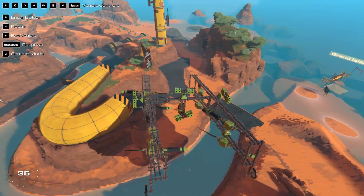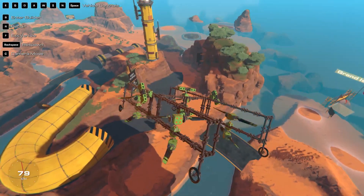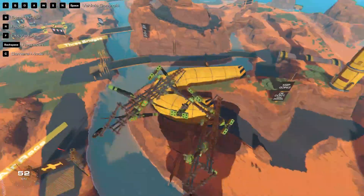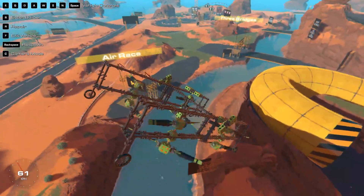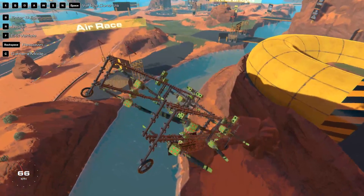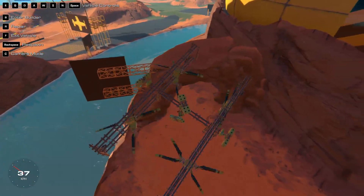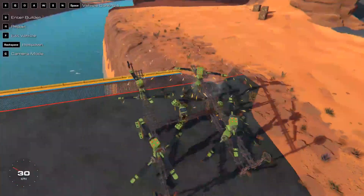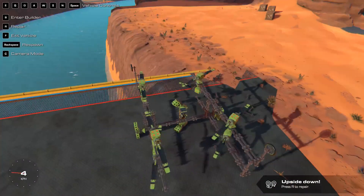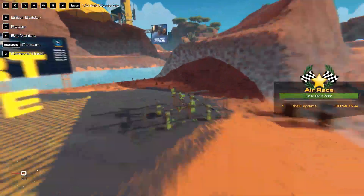I mean I can do the speed boost thing, but I don't think I'd ever get enough control of this to take it on the air race. No, we need more power. And if I put it vertically it would be way too tall, so that's kind of an issue.